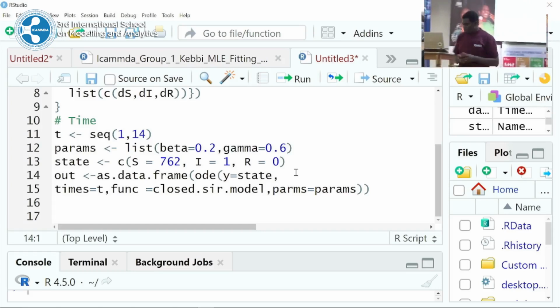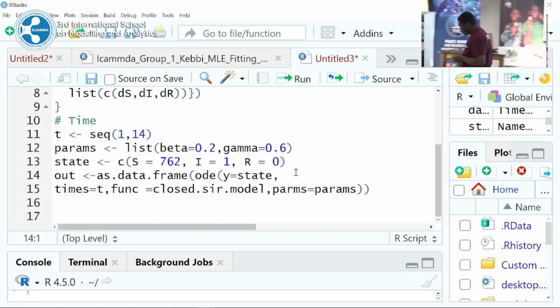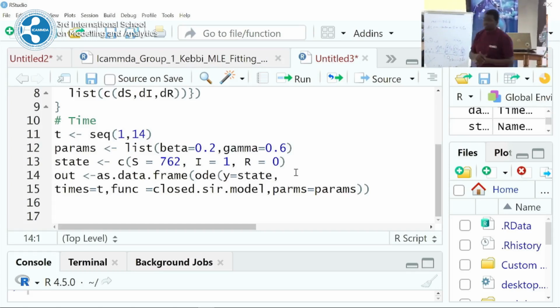Now, if you are just running simulations, for instance this one, I'm not talking about any disease in particular. Let's say I'm talking about malaria now. What does that beta represent? Maybe I'm talking about biting rate.